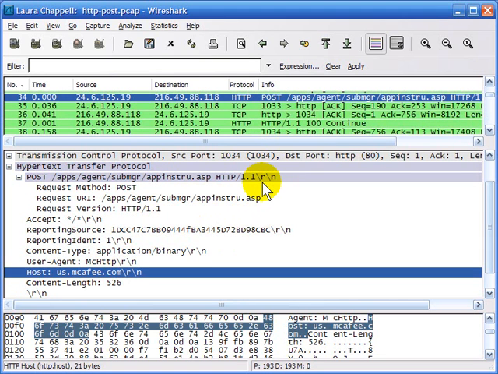Now, there are some times when you're analyzing traffic where you'll be looking at the traffic and you'll ask a user to go out to a website and you want to see how the performance runs. And they've been complaining about performance. But when you look at the trace file, you don't see what you expect to see. You're not seeing the big file transfer go across the cabling system. Well, it might be because the client should have the information in cache. So let's go take a look at what that looks like when we're analyzing the traffic.